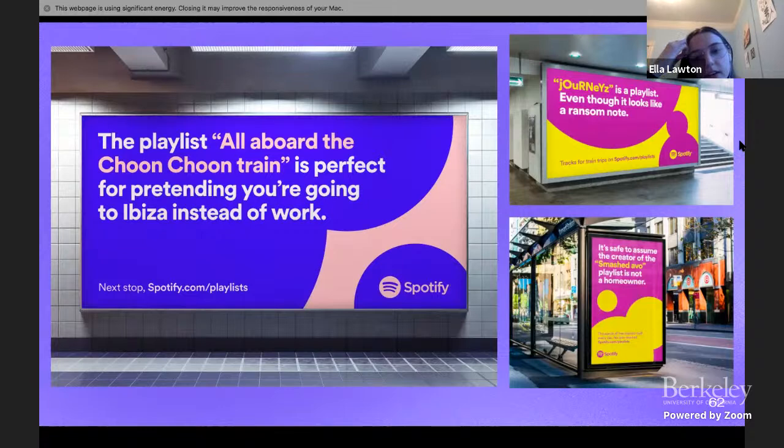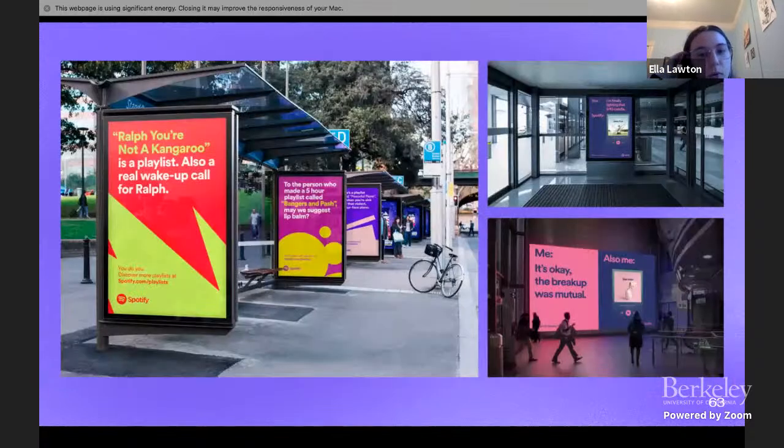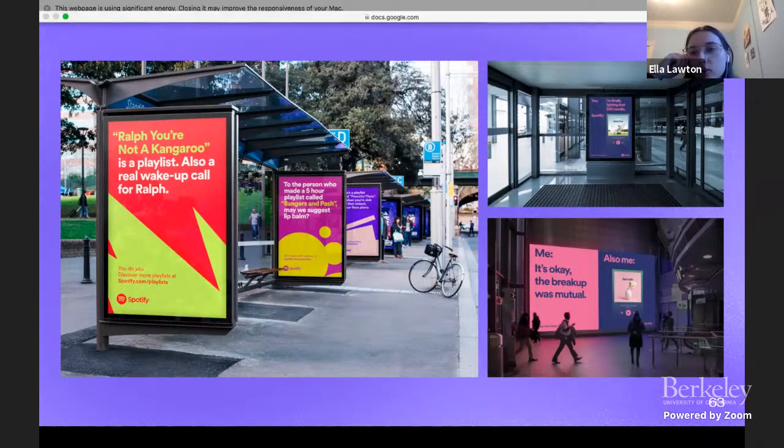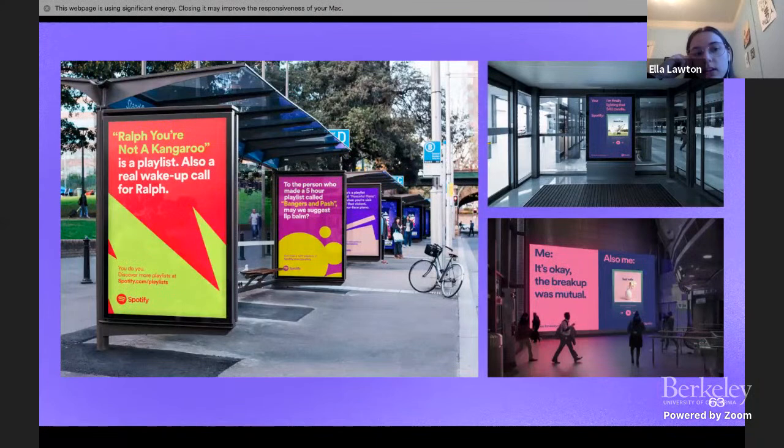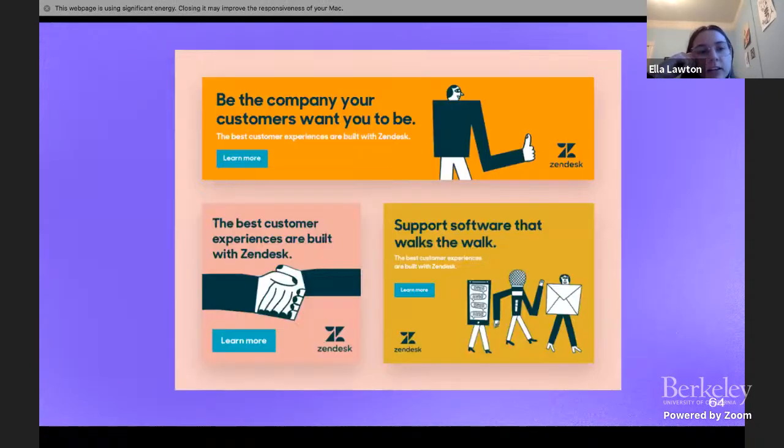And then here are a couple more. These are just different mock-ups you can use. So yeah, there's like virtual billboards now, and like bus stop billboards. So think about those sorts of dimensions if you're leaning towards doing something like that. And also this is a great opportunity to think about who your consumer is. Are they somebody who would take the train? Are they somebody who would take the freeway to work? Things like that.